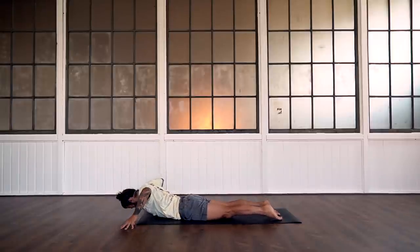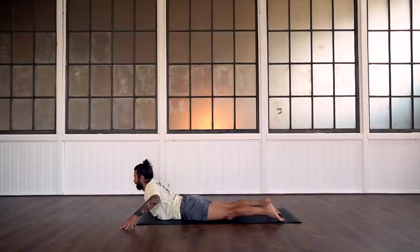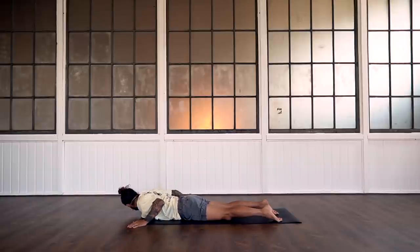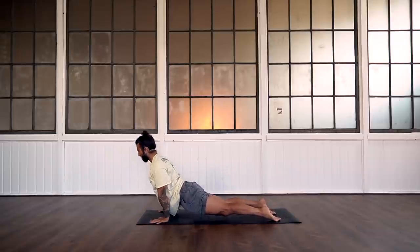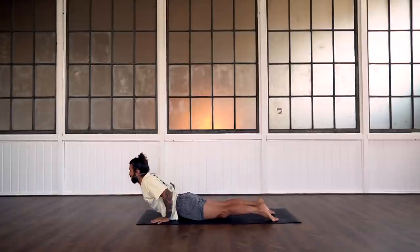Inhale, rise. Exhale, lower. Set your hands for upward facing dog. Inhale, lift yourself. Push through the palms, push through the tops of the feet. Really try to pull your chest forward, creating some space. Rooting through your thumbs. Finding some length. And then bend your elbows, lower your hips back down to the floor.